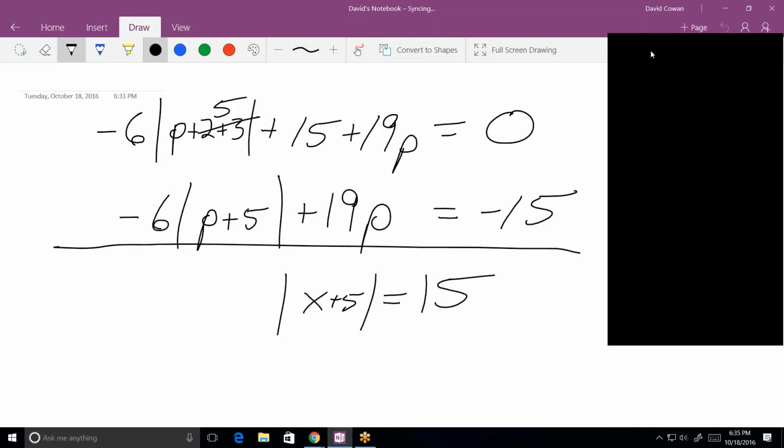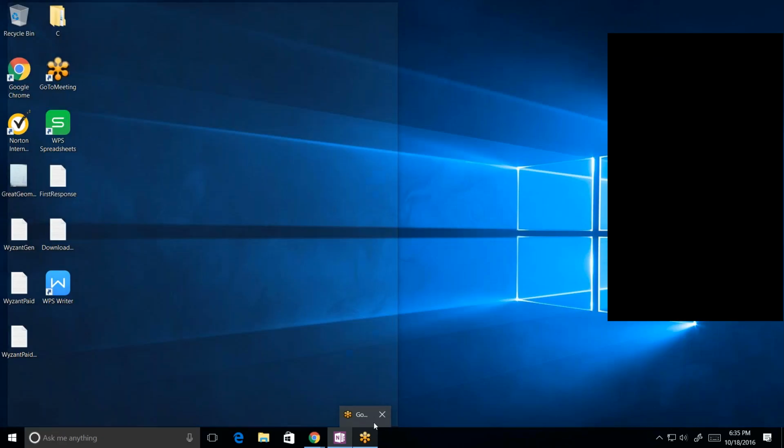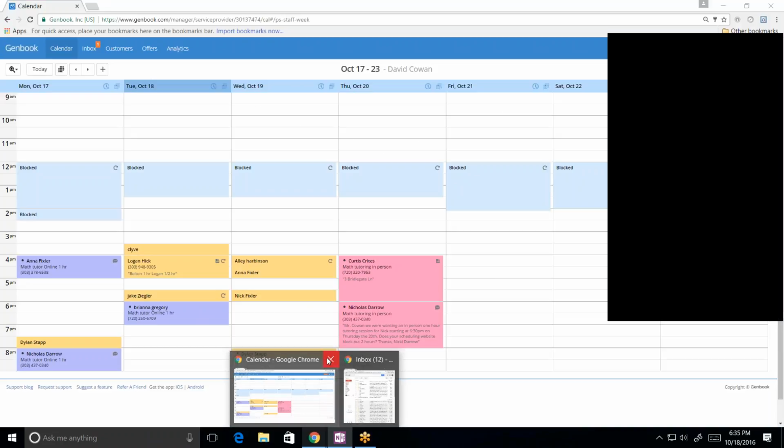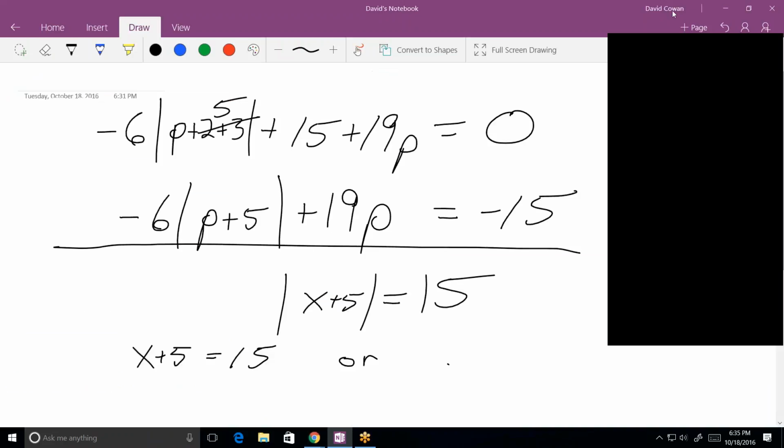Maybe that the x equals 10? No, here's what you do. You take whatever's in the absolute value and you let it equal 15, and then there's a second equation that is an OR. With absolute values, you're always going to have two things. And the second part of the equation is the same thing in the middle, x plus 5, but this time it's going to equal minus 15.